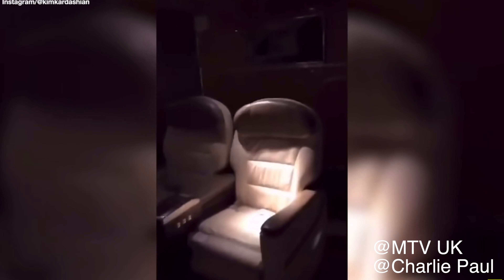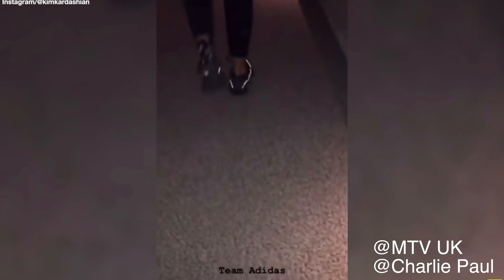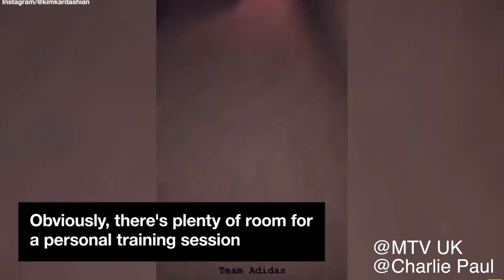I've never been on one before, so I'm like, oh my god, there's bedrooms everywhere — no big deal. Just like a chill room. This is endless. We actually brought our trainer on the flight since it's so long, so we can work out here. This is where we're working out — Melissa, you got the weights and everything. This is our gym right here. This is pretty crazy, you guys. The hallway on the plane — look, this is for lunges.